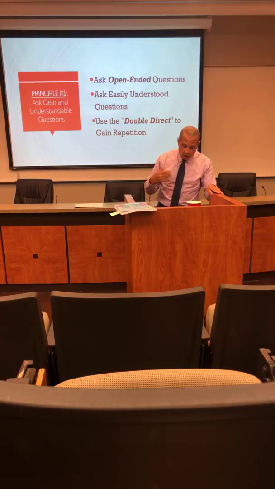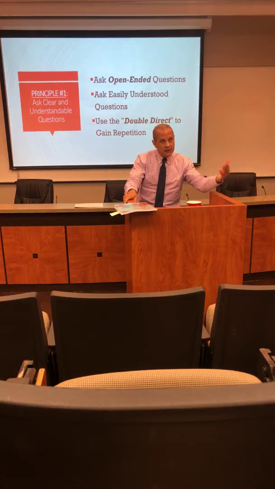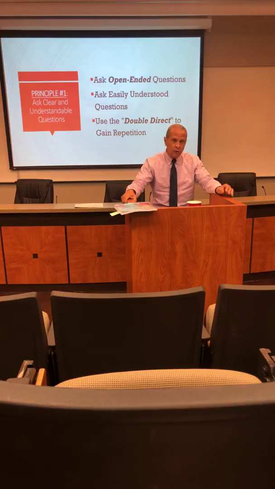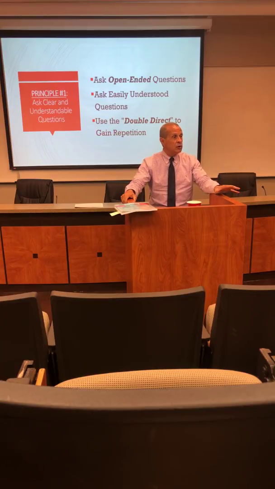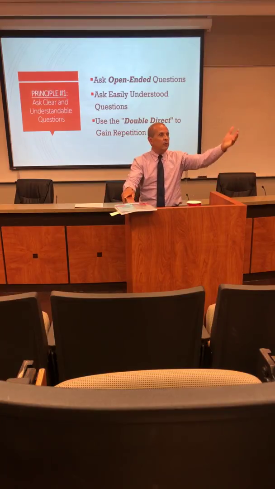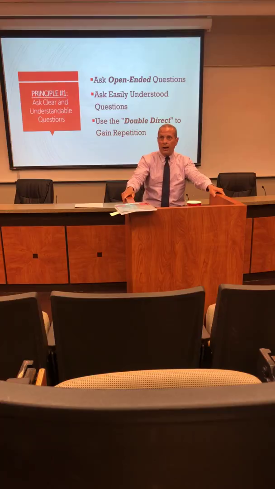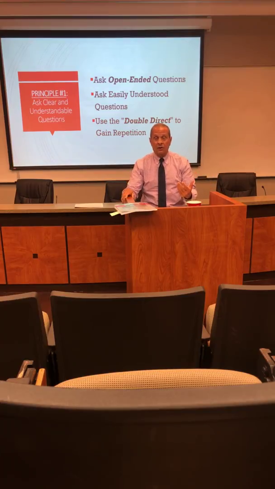So, as you all know, the federal rules of evidence and the state rules, which mirror the federal rules, require that you ask open-ended, non-leading questions on direct examination. So what is a non-leading question? Well, the questions I rattled off earlier. Who, what, when, where, how, and why, right? So these are questions that do not suggest the answer.